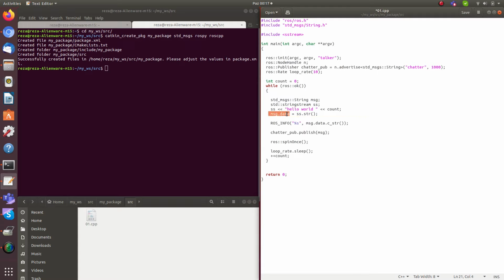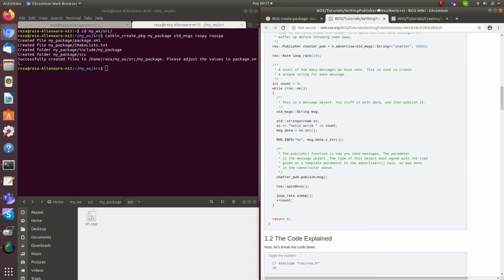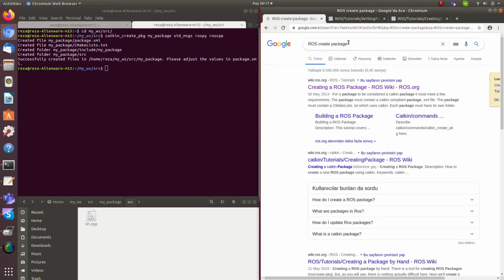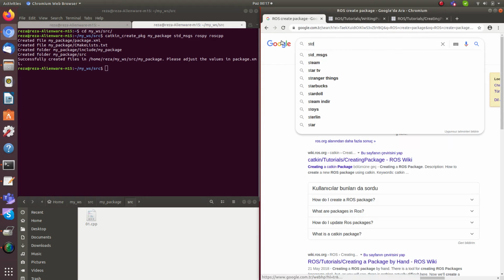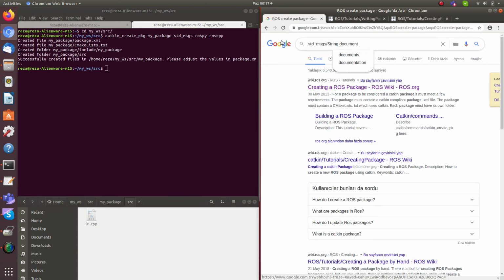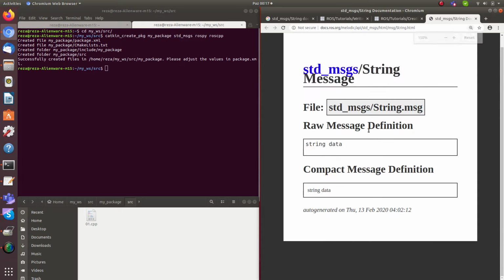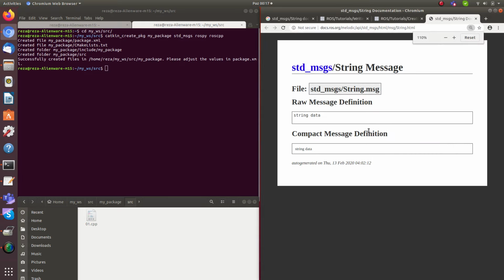So how do I know that I have to put it here? Let's see. I was going to work on a standard message of type string. So just search in Google for std_msgs String documentation, and the documentation will be available. Let's see what it has.